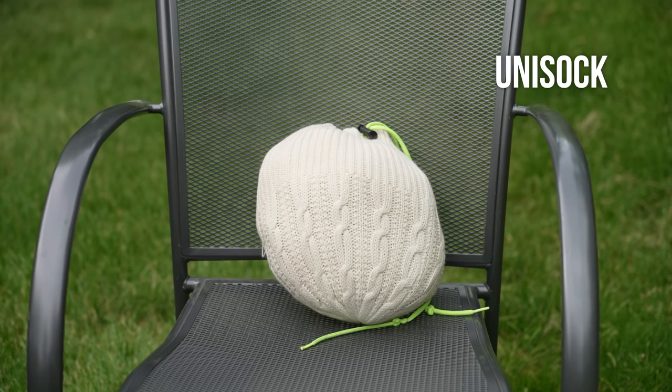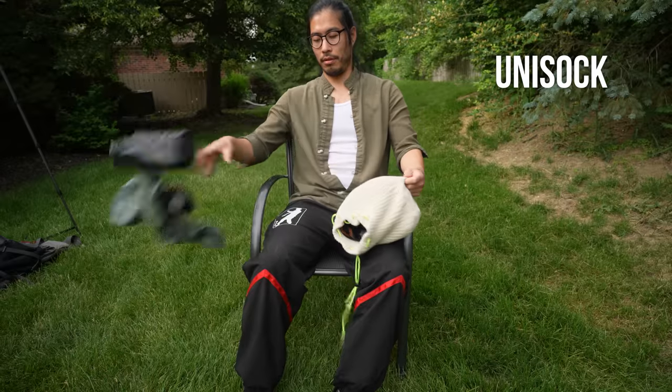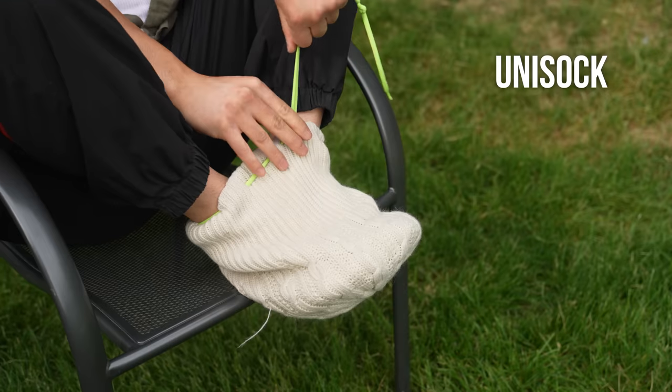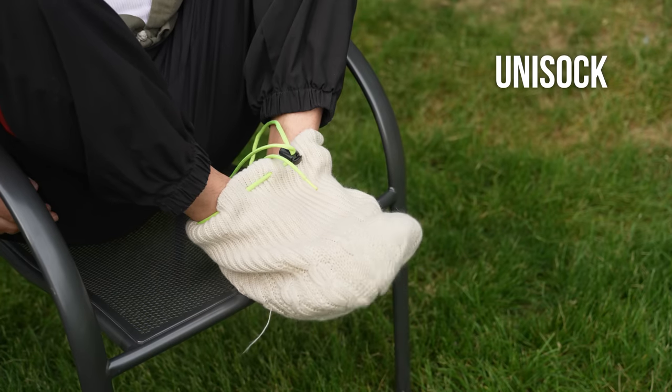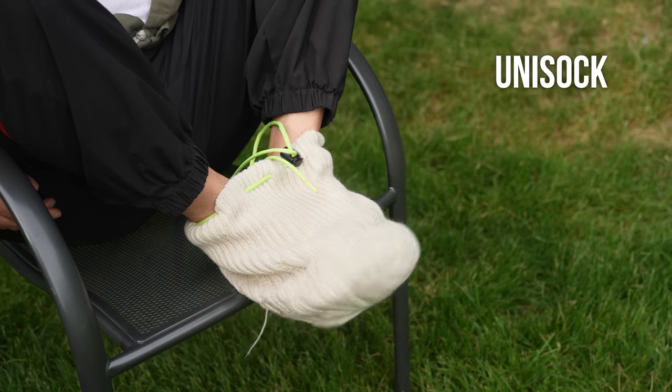I always carry my extra layers, socks, and underwear in what I call a unisock, basically a wool hat with a cinch on it. It's a great stuff sack, but when you take the clothes out of it, you can cinch it around your feet to keep them warm in the cold weather. In my experience, it works a lot better than just wearing socks. In warmer weather, I'll also use this as a pillow.